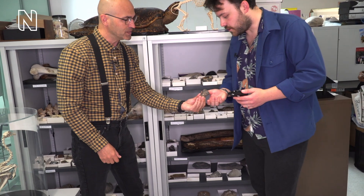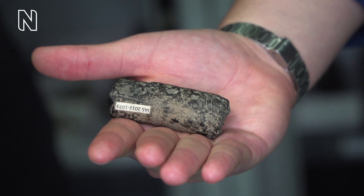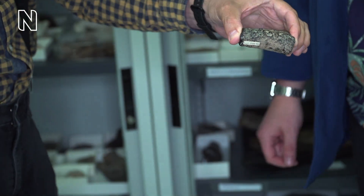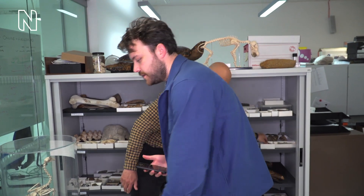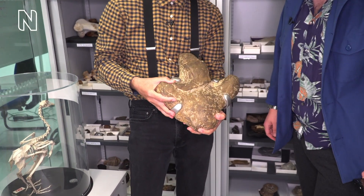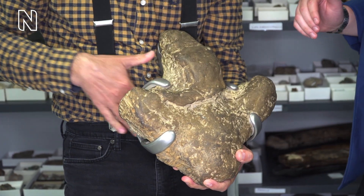Here's a piece of bone from a dinosaur — it's still a kind of mystery because we don't know if it's a small bone from a large dinosaur or a large bone from a small dinosaur. If you imagine, this could be part of a radius from a small dinosaur or a finger bone from a larger dinosaur — like the one that left this trace. This is a trace fossil — it lifts up. This is the positive cast of a footprint of an iguanodon-type dinosaur. We've talked about iguanodon in previous episodes of Hidden Treasures — that one was discovered in the UK.